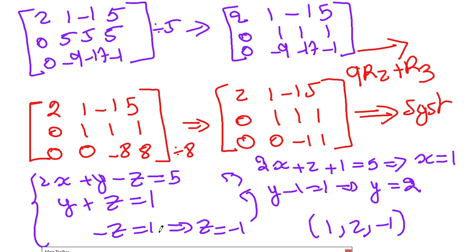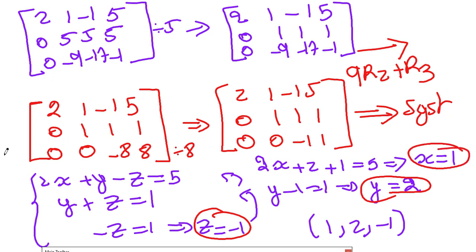And now I will solve from down till up. Minus z is equal to minus 1. It means z is equal to minus 1. I got z. Now I replace it in the preceding equation. y minus 1 is equal to 1, so y is equal to 2. Oh, excellent. I have z and I have y, and now I still have to find x. I will replace it in the first equation. 2x minus 1 plus 1, 2x plus 2 plus 1 is equal to 5. And then when I replace, I will get x, and I got exactly the same answer.